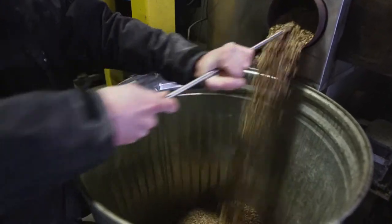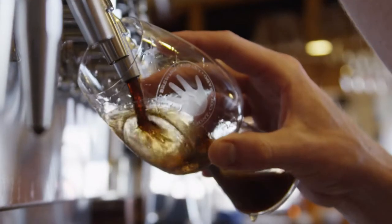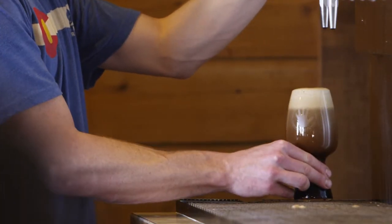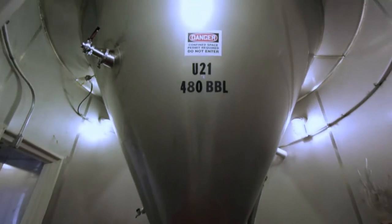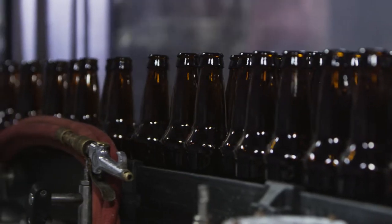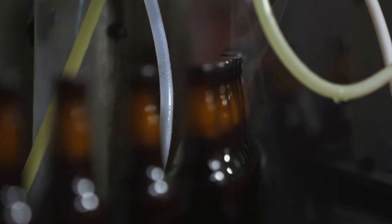They go deep into the flavor profile. A beer-specific glass will help to accentuate certain components and really deliver that as we intend, as opposed to just being a bucket to throw beer in your mouth. Being a brewery that makes over 50 percent very dark beer, I think we're an ideal candidate to partner with Spiegelau. Yeah, I was thrilled to get the chance to work with Spiegelau when they called and said would we consider working with them, and also in conjunction with Left Hand, who's another brewery that I love and respect — took me about five seconds to say yes, whatever it is, we'll do it.